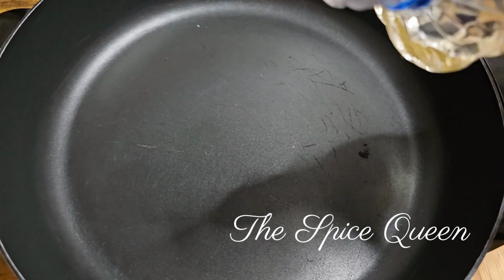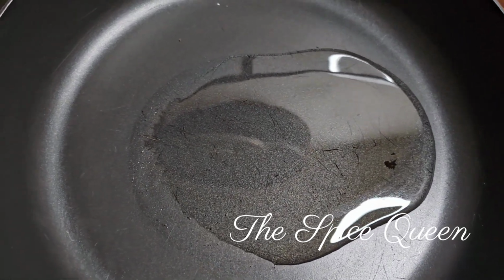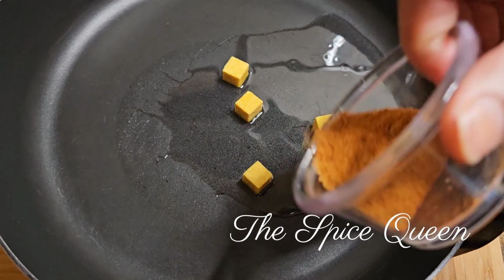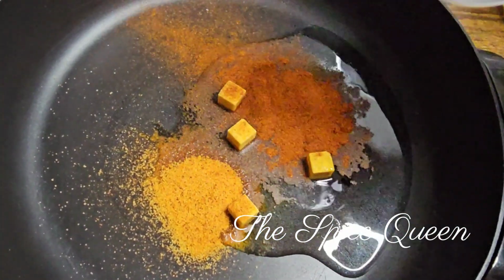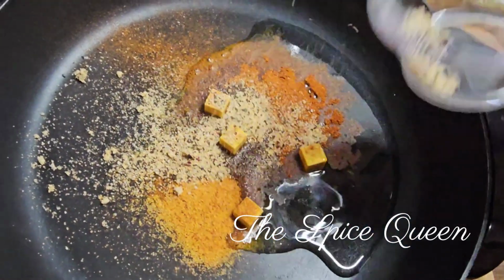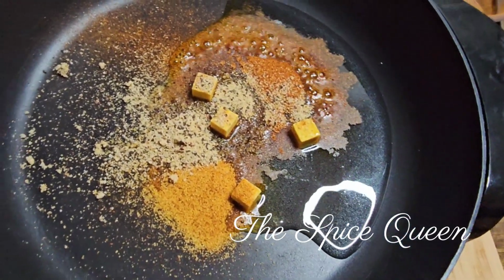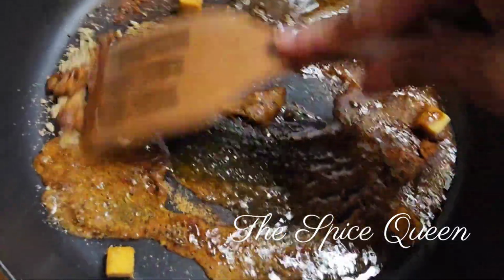So let's go ahead and start putting our flavors together. And I just put in my vegetable oil. Those chicken bouillon flavors are for the seasoning, the salt. So I'm using those for the seasoning. And then I'm going ahead and adding all my seasonings right now. So everything's going in. So we're just going to put all that in and then stir it in with the grease and let it fry just a little bit. And then we're going to start adding in our flavors, okay?